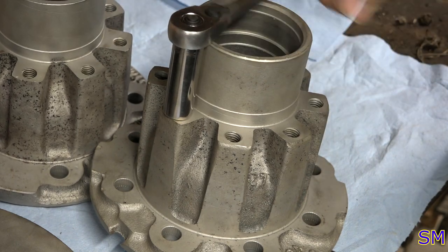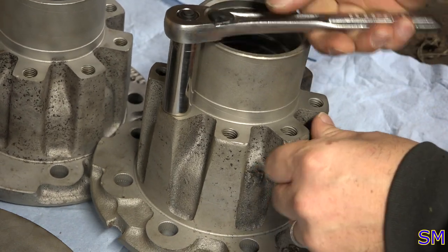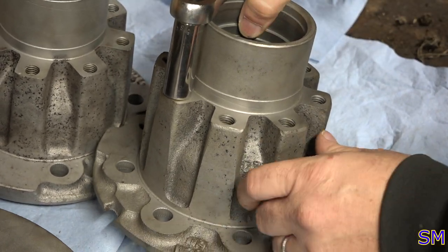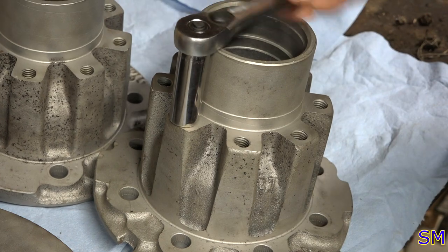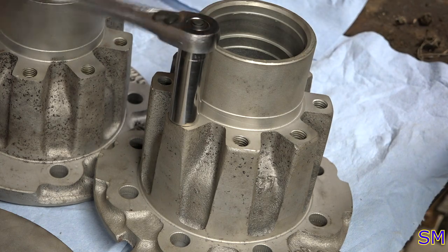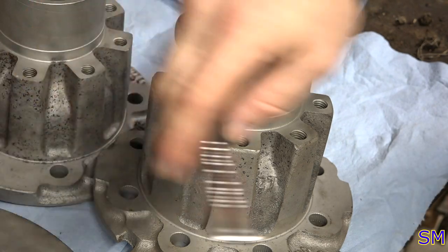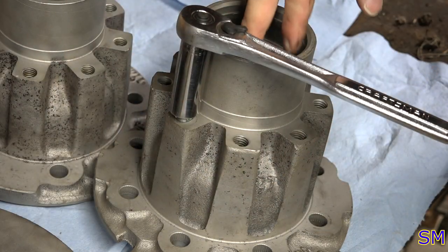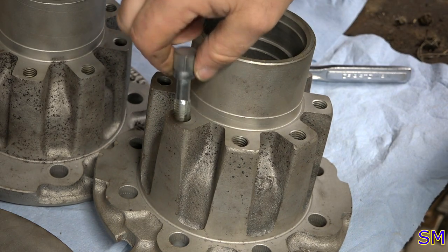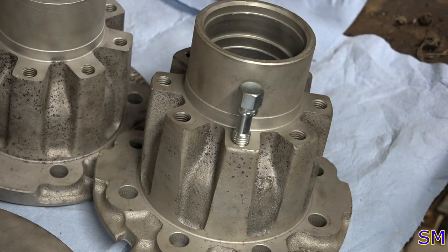So while I'll do that, I'm going to do a jump cut when I'm all done with it, and we'll blow these holes out of all the debris that might possibly be in there, and see what the next stage of the process is. If you guys are wondering, after the sandblaster, yes, I blasted all the hubs down, including mounting holes and inside of here as well. So we don't have to worry about any grits of sands coming in and grinding our bearings to powder.